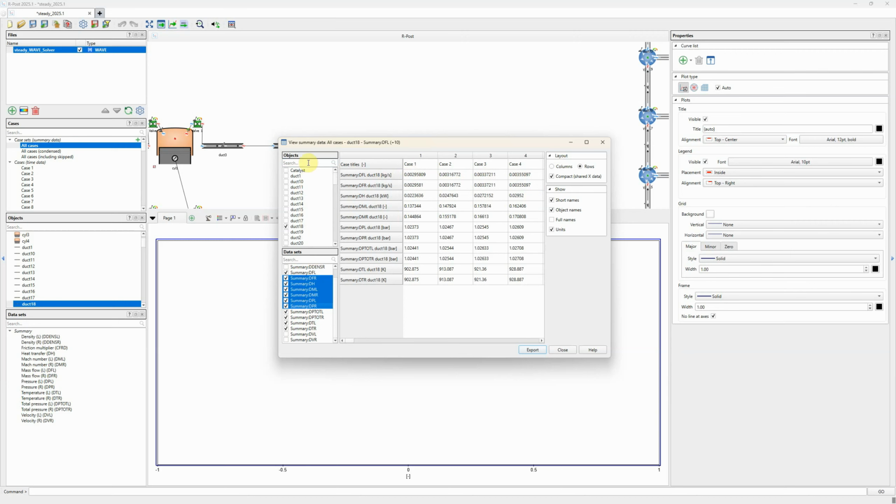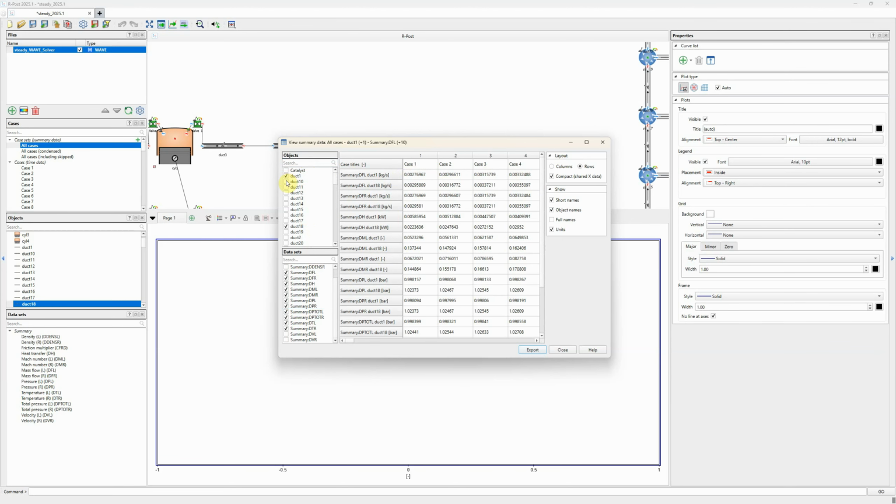And also users can see all the elements of this type, in this case ducts, in the model and actually compare the values on them. Finally, it's possible to easily export the data either to CSV format or to Microsoft Excel. This update improves efficiency by providing our users with the freedom to analyze the data in a way which best suits their workflow and reducing reliance on a full visualization, which makes our post an even more powerful tool for data analysis.